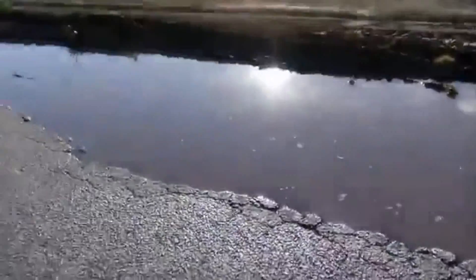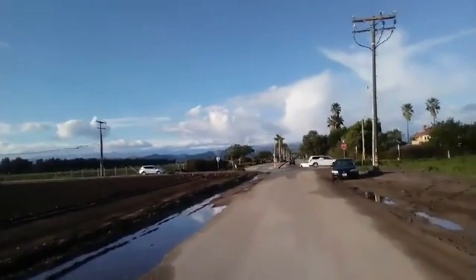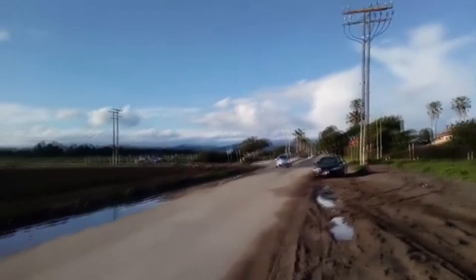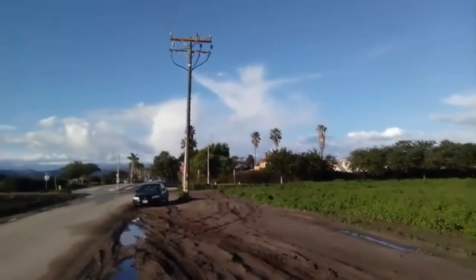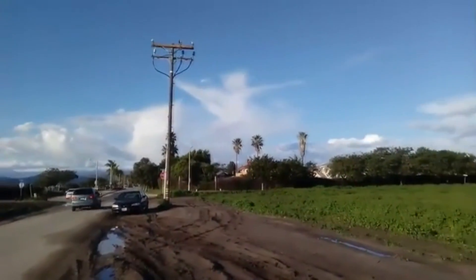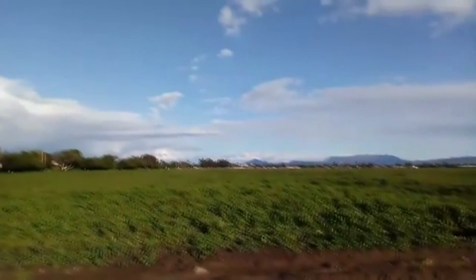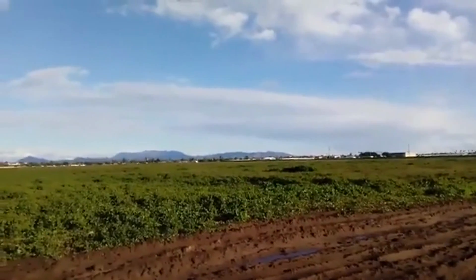What does that water do? There was no water here — this was dry this morning, and now it's all flooded out. These farm fields are saturated. As this thing comes in, it moves these huge cells — some of them are super cells, the kind that generate tornadoes — and they come through and drop inches of rain an hour. What happens when you get rainfall like that is something special. I'm going to cover that tonight at six o'clock, so join me. As these massive storm cells start moving through, they drop water so rapidly that something interesting takes place with gold — you can guess what it is. Come visit me at six o'clock and we'll talk about it more.